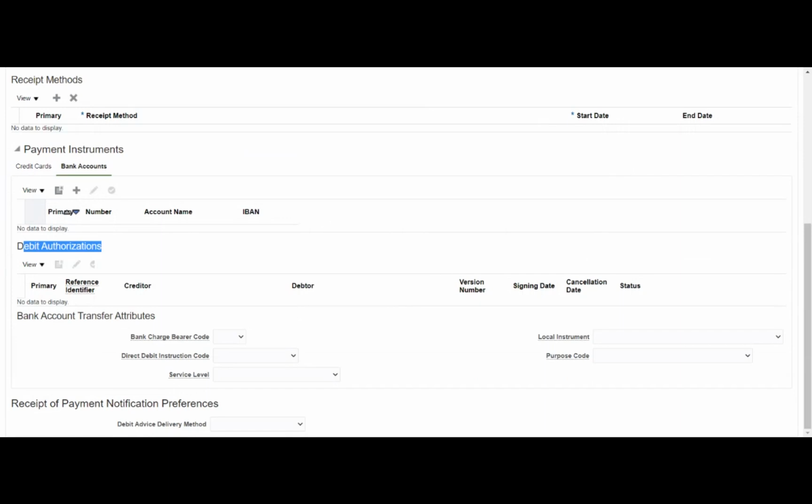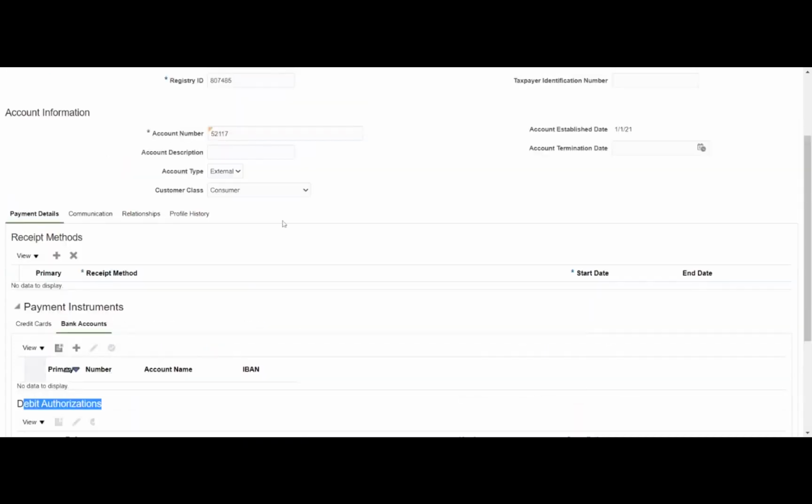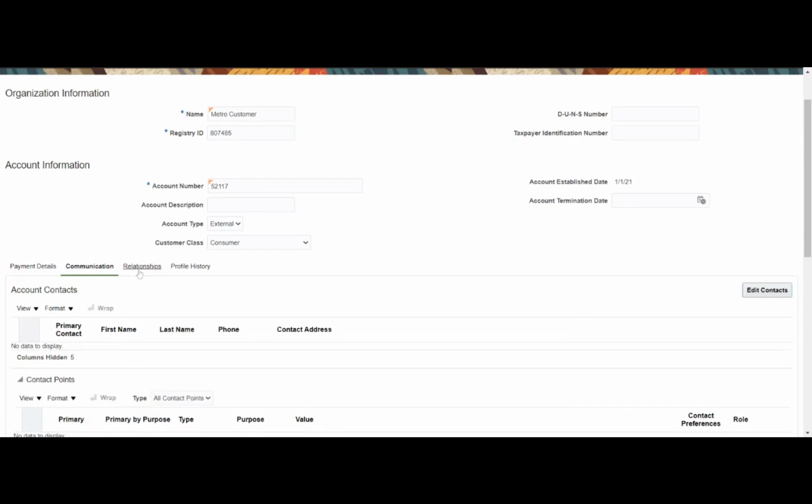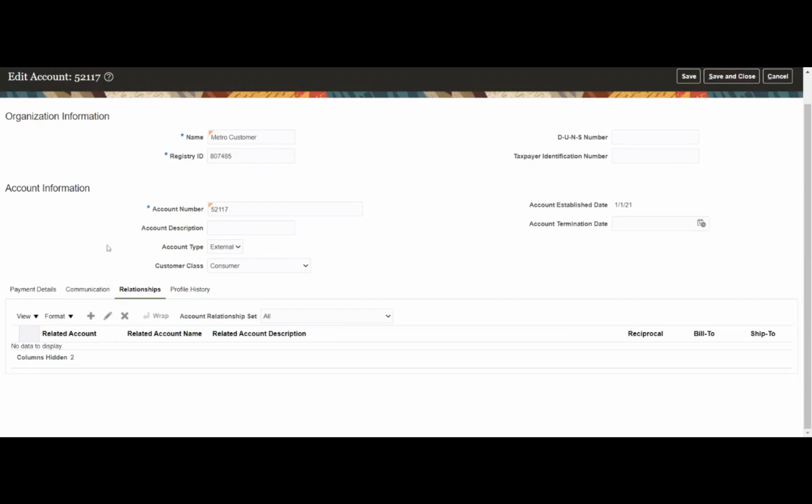Yeah, the notification part that we have is again for the debit authorization. So these are the things that we can attach in payment details, if I'm using the automated way of creating the receipts and this information. And communication is just additional information that I can capture. It's nothing but the contact details of this particular business. So that's about it.